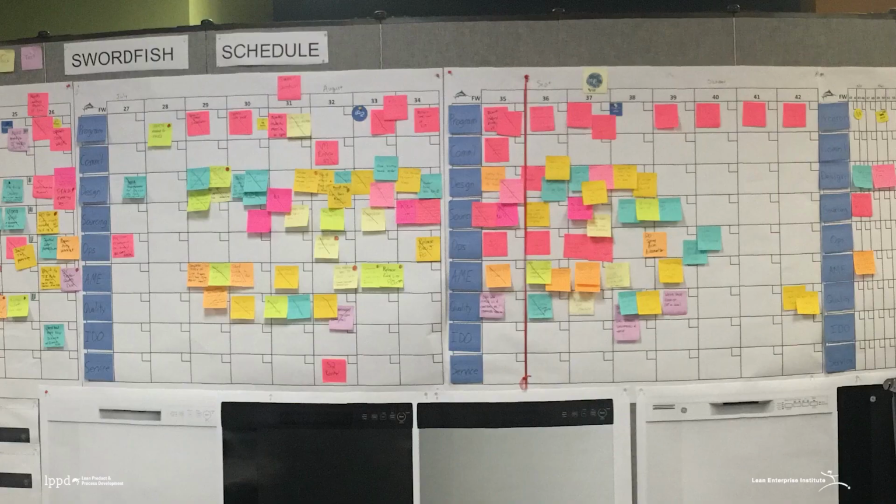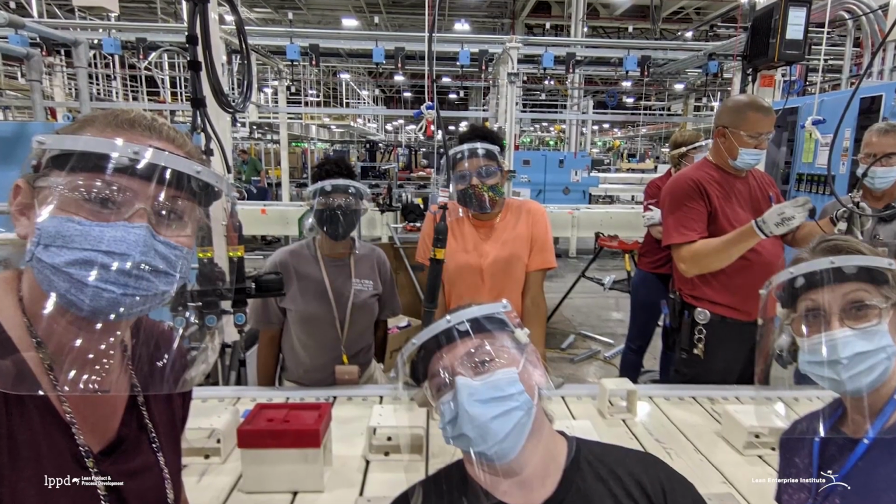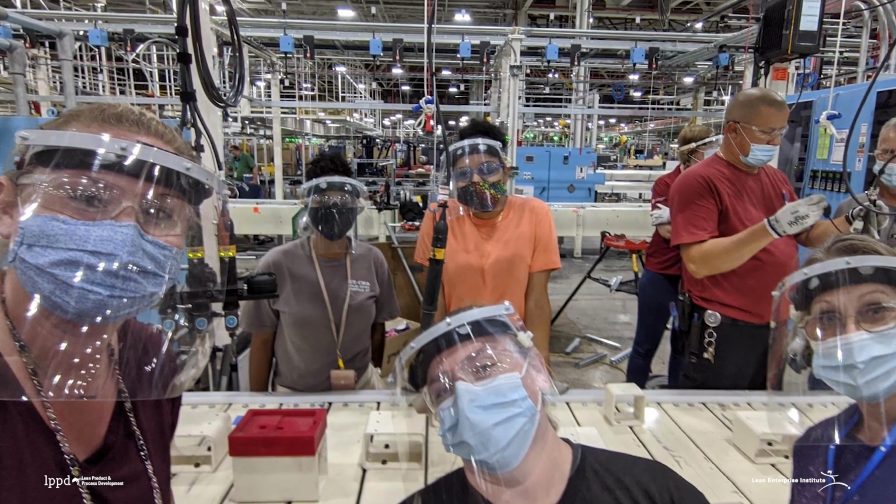I would definitely say that having common goals for the teams are important. So we have program level goals, but we also have fishbone goals. Each group has a target for their material costs, their labor costs, all of their key metrics so that they know what success looks like. If they don't know what success looks like, they really don't know how to make trade-offs and make the best decisions.